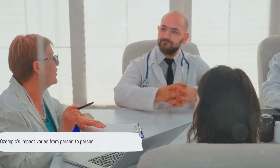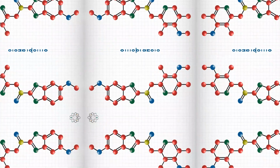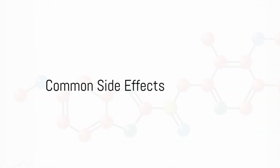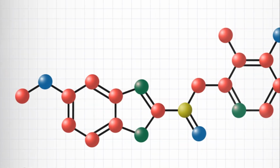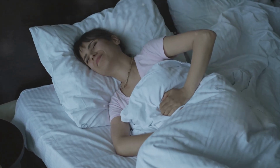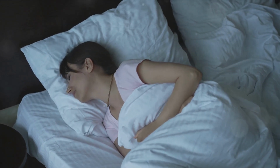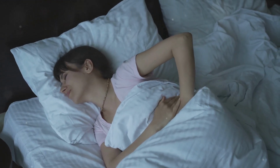As we've heard from our experts, Ozempic's interaction with our bodies might not always be beneficial. So, what are the common side effects of Ozempic that relate to our stomachs? This question is certainly a crucial one, as many patients using Ozempic report a variety of stomach-related side effects. Let's delve into what some of these common side effects are.